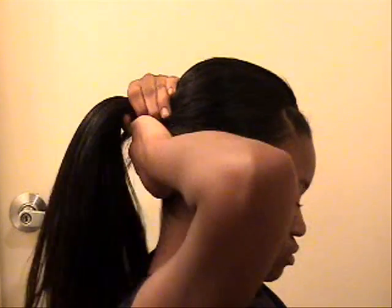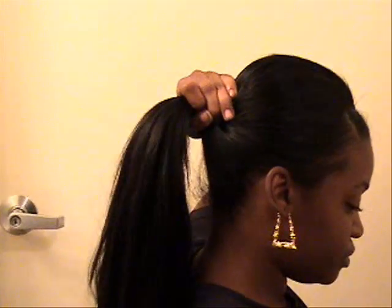Do I have a ponytail? Can you see the ponytail? Yeah. I fixed it so that I can do my hair in different styles, because I can't work with nothing that I could just have down. I can't do that because I don't like hair blowing and all that stuff all the time.